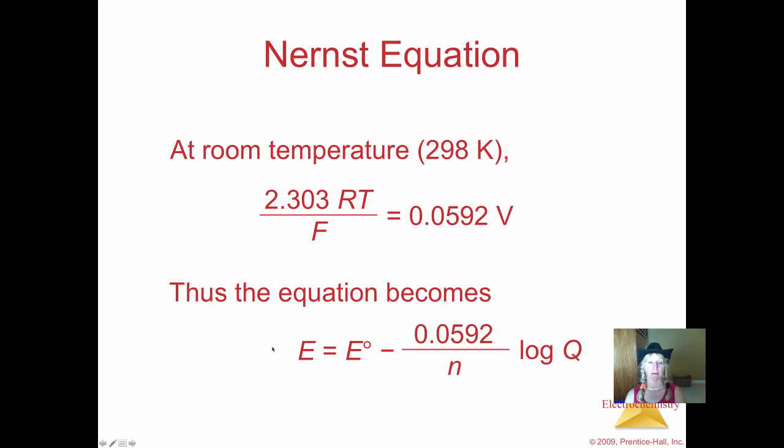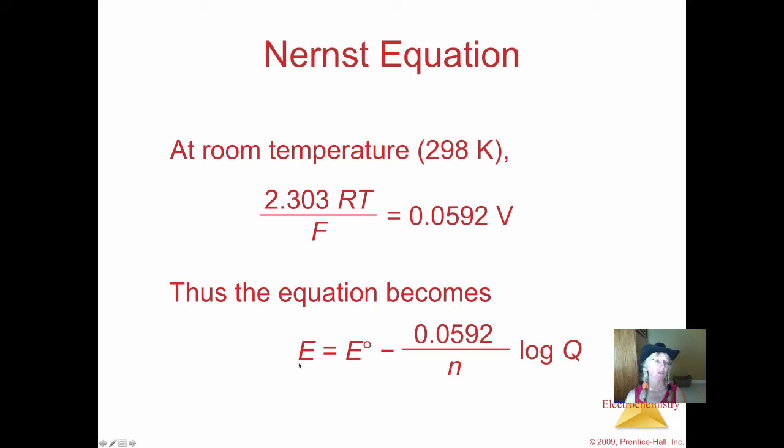It's basically saying E, which is the voltage of the cell under non-standard conditions, is equal to the standard cell voltage, that's this value, which is calculated with 1 molar concentrations if it's a solution, and the temperature would be 25 degrees Celsius and the pressure would be 1 atmosphere. So this is the standard conditions voltage which you would get off of a chart.